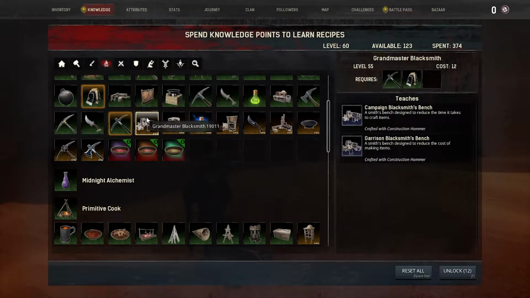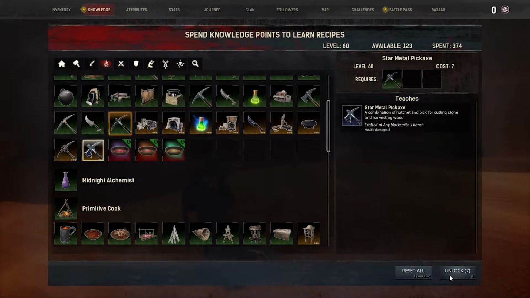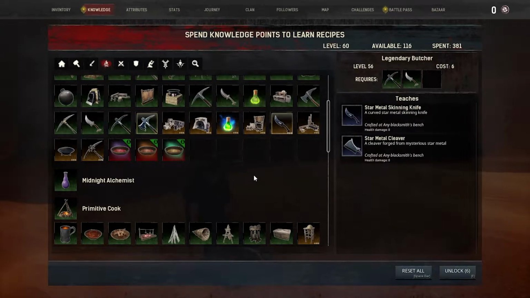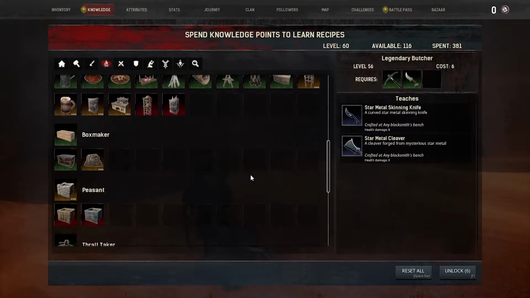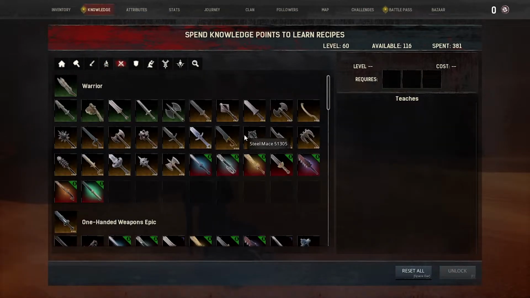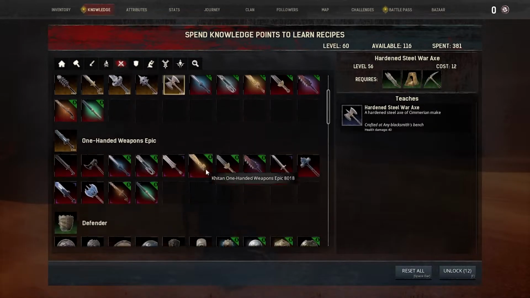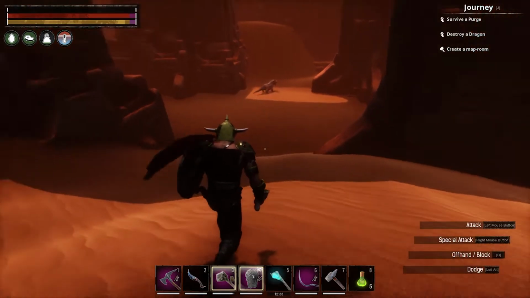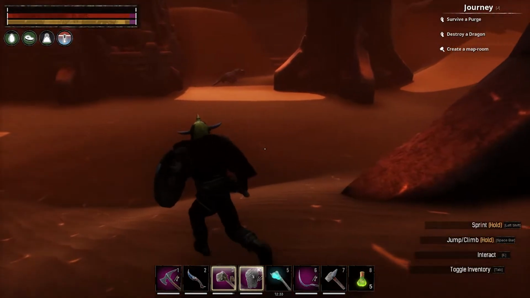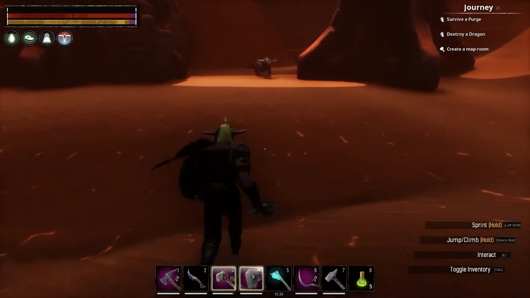There's Grandmaster Blacksmith. I'm definitely taking the Star Metal Pickaxe. That's a no-brainer. I don't need the Acheronian, and I'll take Legendary Butcher as well. I have all of that. I'll decide on the rest of that later. Let's just go ahead and do this while I'm in a less dangerous place. I'll look at that.